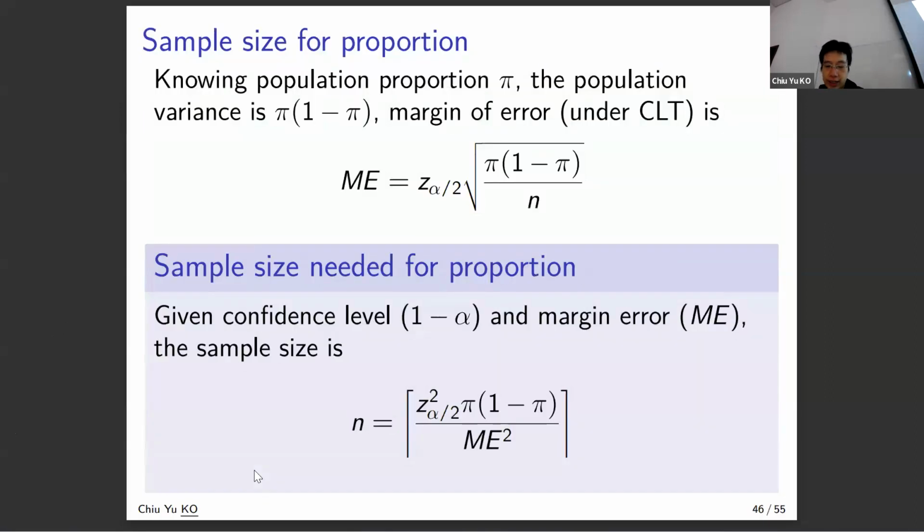Now let me get to the very last thing. I take a little bit of time from the break, but that will be some consistency. This is very simple. Now, instead of talking about normal data, we focus on binary data. With binary data, we no longer have the sigma. Sigma squared is indeed pi times (1 minus pi). So basically, this is the formula. Nothing new here, just replace sigma squared by pi times (1 minus pi).